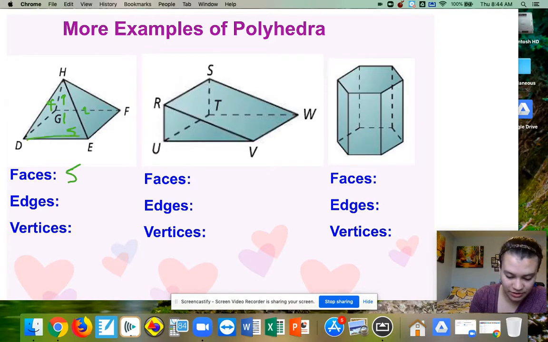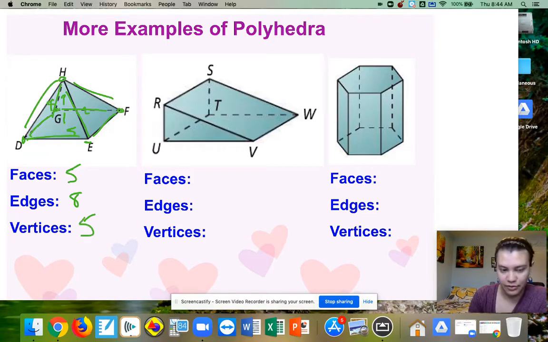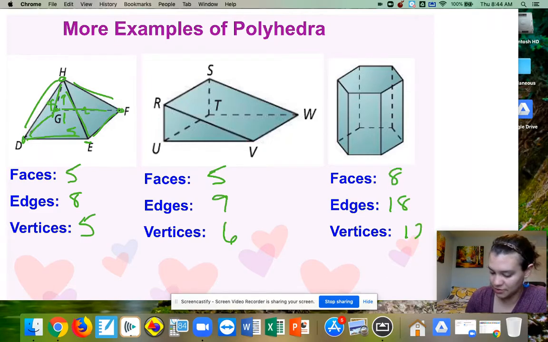Edges, you have 1, 2, 3, 4, 5, 6, 7, 8, and 1, 2, 3, 4, 5 vertices. Counting the triangular prism, the second one, we're going to have 5 faces, 9 edges, and 6 vertices. The hexagonal prism, you'll get 8 faces, 18 edges, and 12 vertices if you go through and count those.